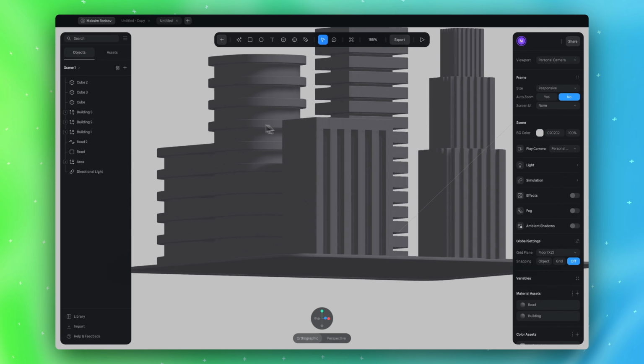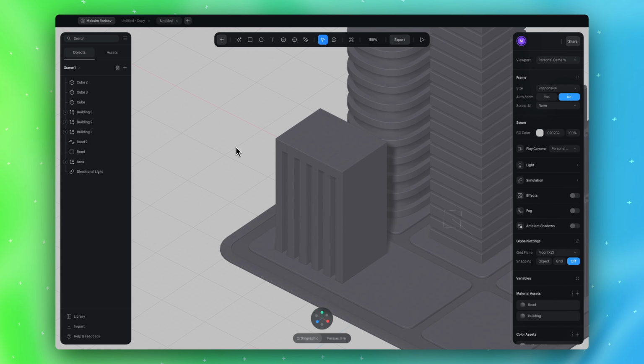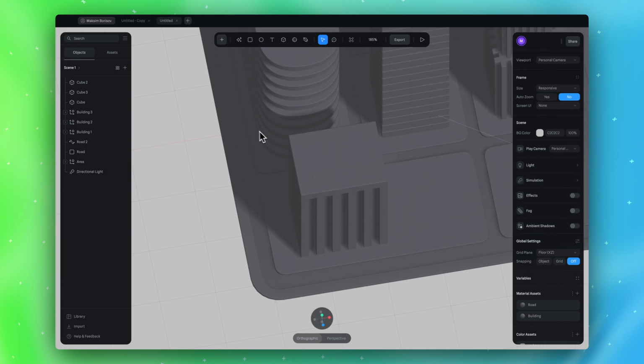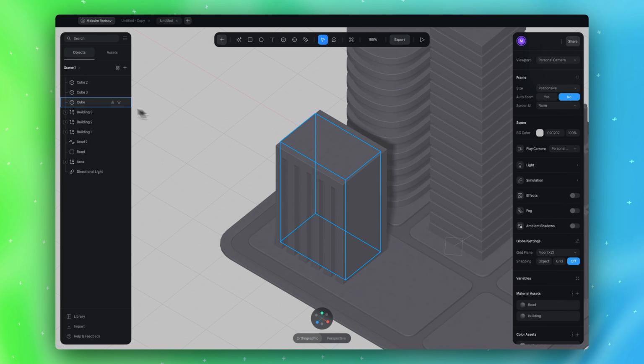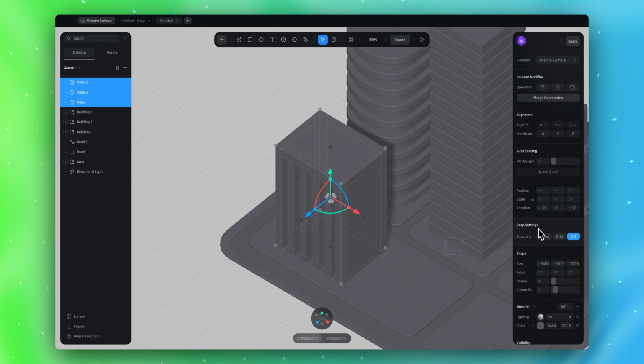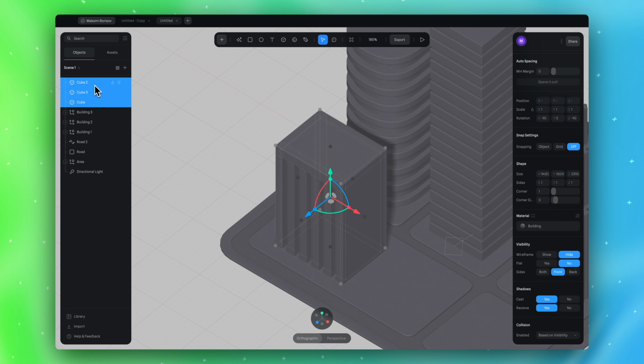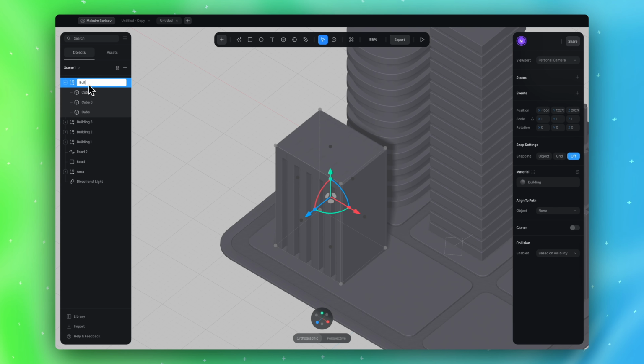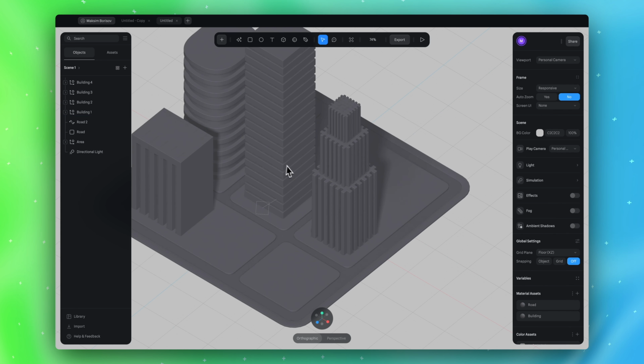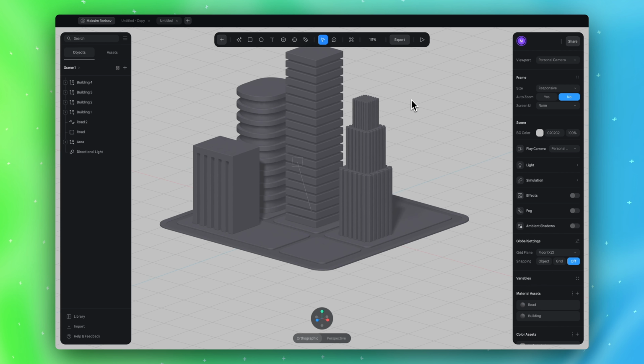Yeah, that's it. I created the fourth building. And again, select all objects, apply building material, group them all, and let's rename it to building 4. Good, we already have 4 buildings.